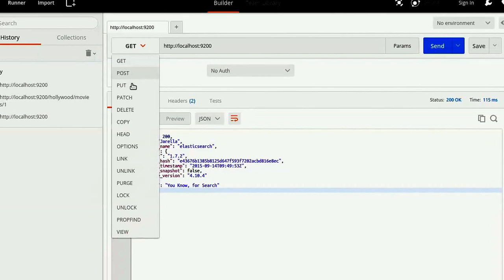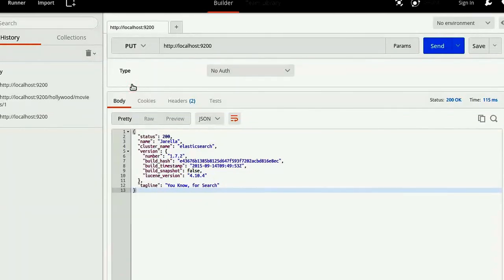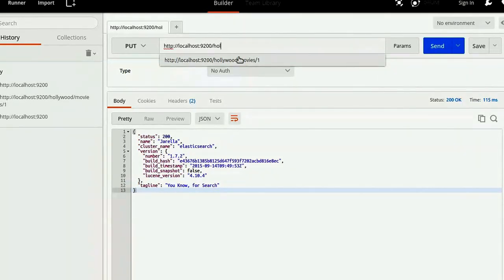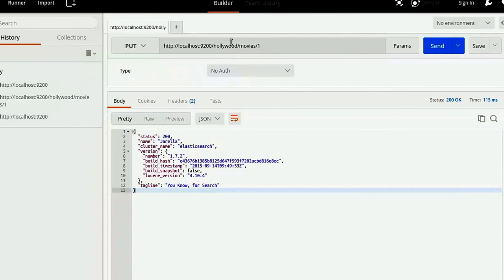So let's put data. Suppose our index name is, like, create Hollywood movies index data. Let's type the index name as Hollywood, the type as movies, and the ID as 1. If you don't specify an ID, it will automatically create an ID that will be unique.